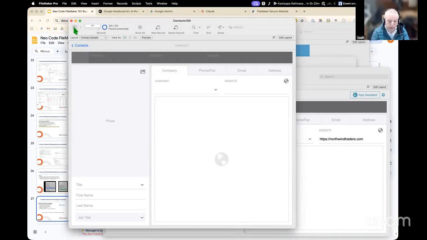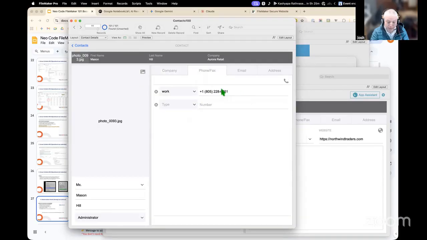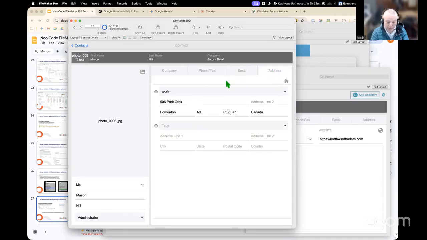I imported them and we got this. It made up some photo thing, which is pretty funny. It made up email addresses and addresses. And so I've got a bunch of records in here.